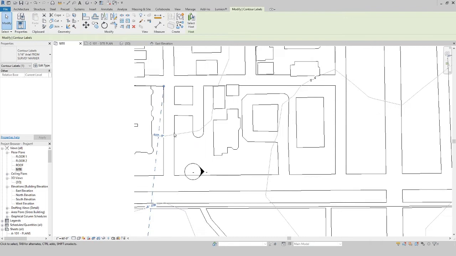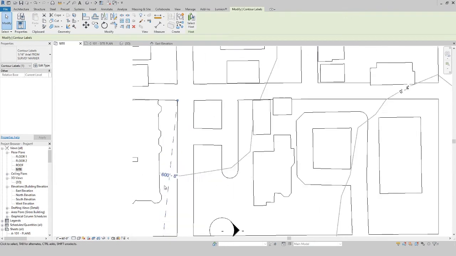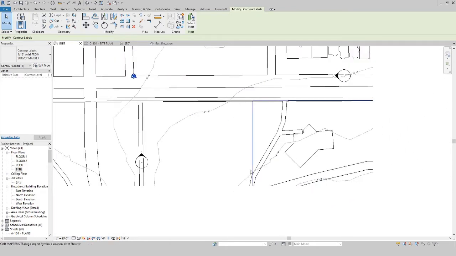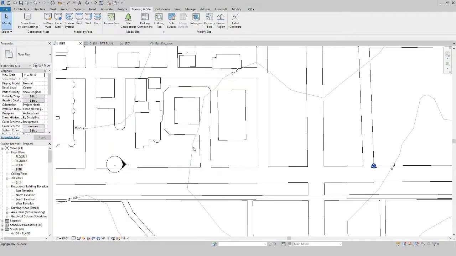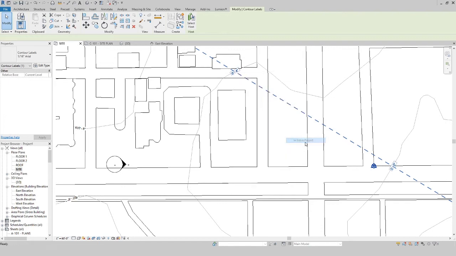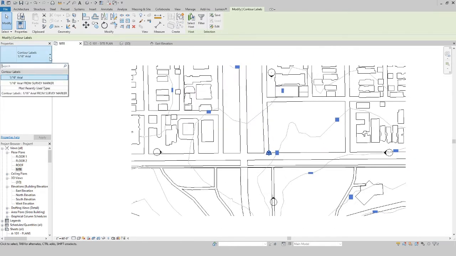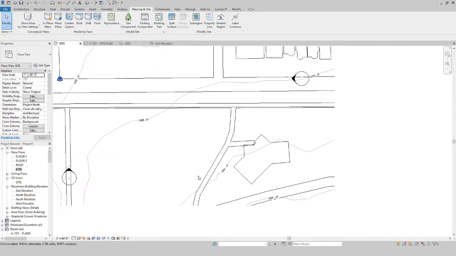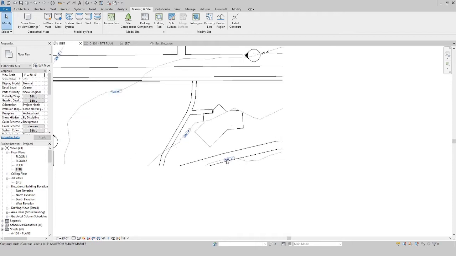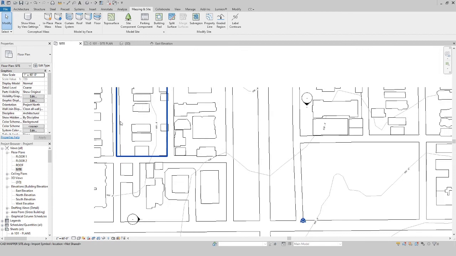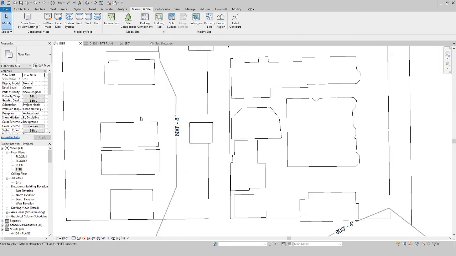And now we know that we're at 600 feet, 8 inches, and then by the time we get down here, we have to make all those changes. So I select on that, right click, select all instances, the entire project. So now we have all those labels, and then we change it to from survey marker. There we go. Okay, so now we're at 600 feet, and then we start to drop down towards 599. So that's pretty good. We can see that the site slopes from the top left to the bottom right, and all we had to know was that we were about 600 feet over here to the left.